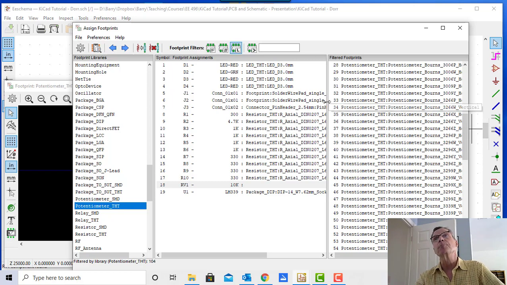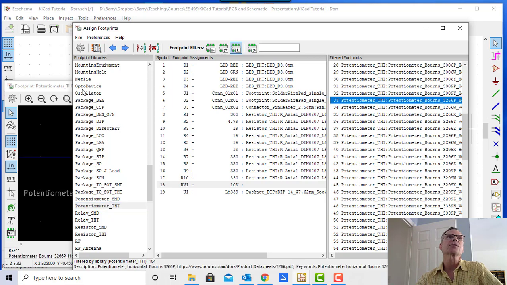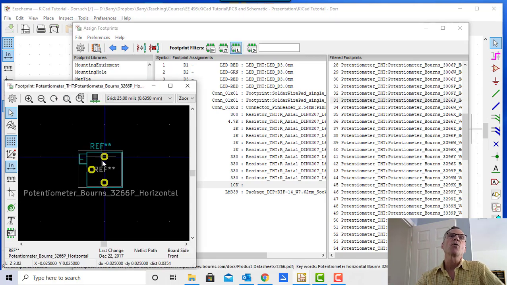And here's a good tip for using KiCad. Look at these part numbers. These Burns potentiometers, you're actually using the part from the manufacturer. And so you know that it's going to come out right. So let's just pick this 3266. It's a horizontal part, and you can see in the footprint, it shows that it's going to lay down on the board like this, and here are the pins. Here's the little adjustment thingamajiggy.